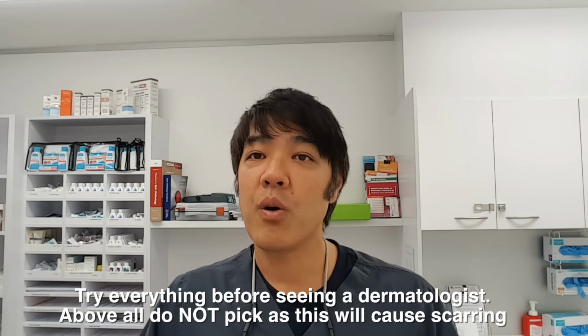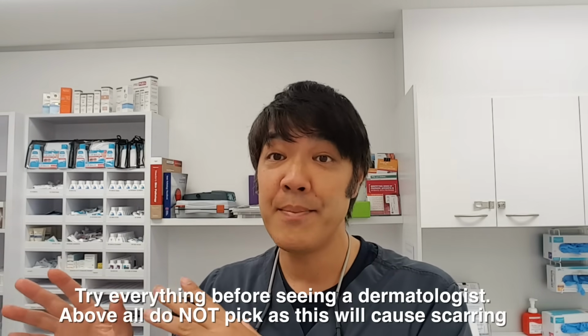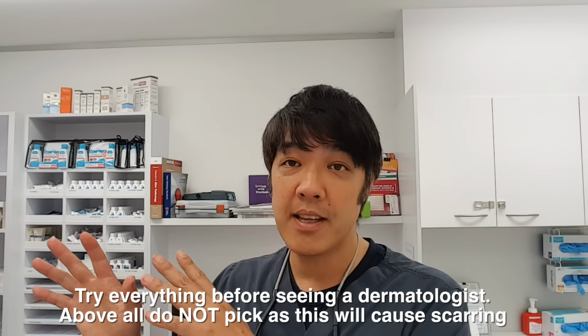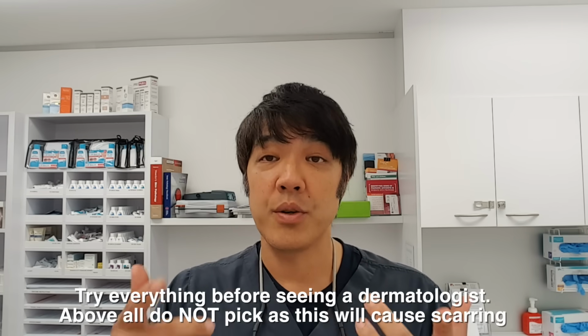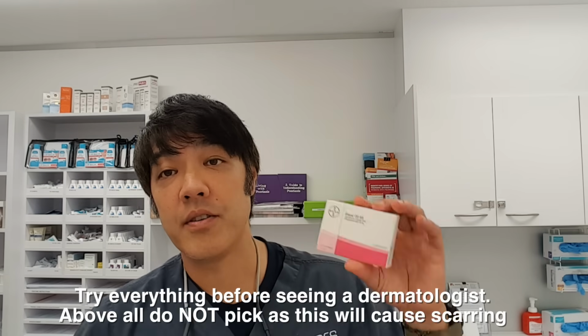So here's the crunch line, guys. For hormonal acne, in most situations, in 80% of situations, you probably do need to see a dermatologist because we are treating you internally. So you try everything else first. Like I said, I'm not for medication. In fact, I'm anti-medication. That's why I don't prescribe, I use my laser and I do procedures. So I'm anti-medication, but acknowledging that there are some dermatologists out there who will treat you for hormonal acne, and as a result, they will treat your hormones to give you that balance.